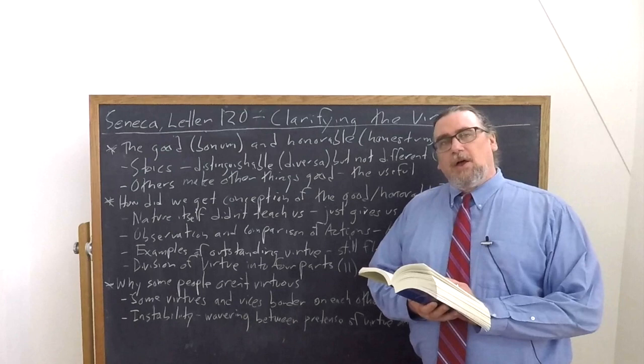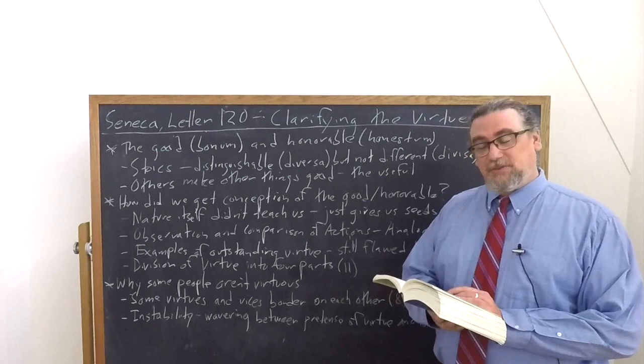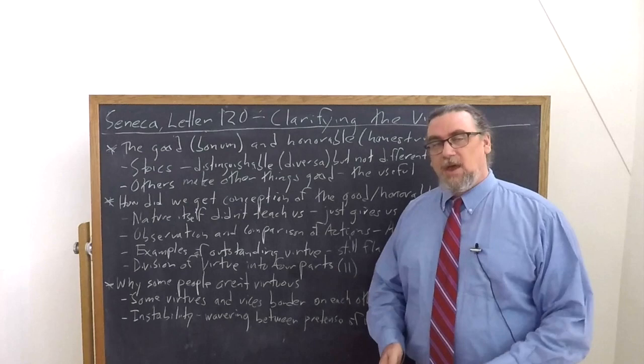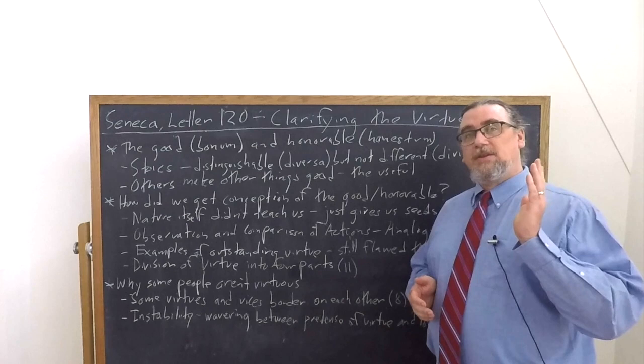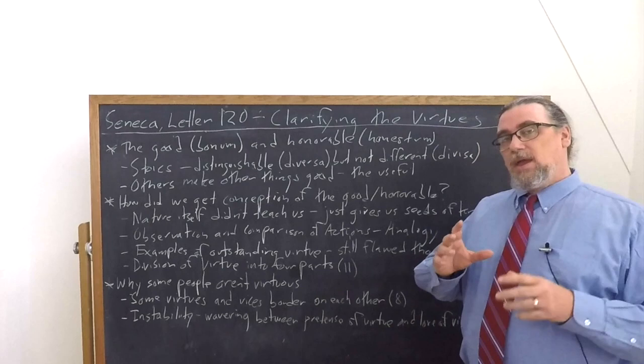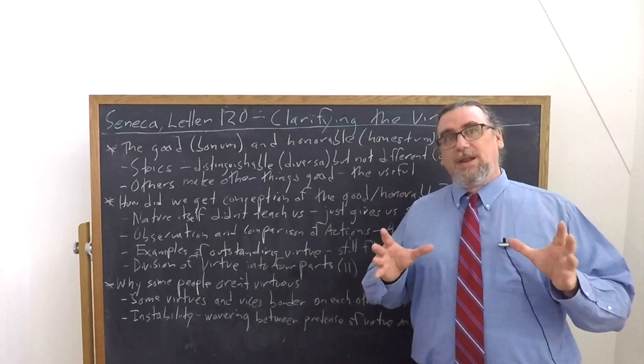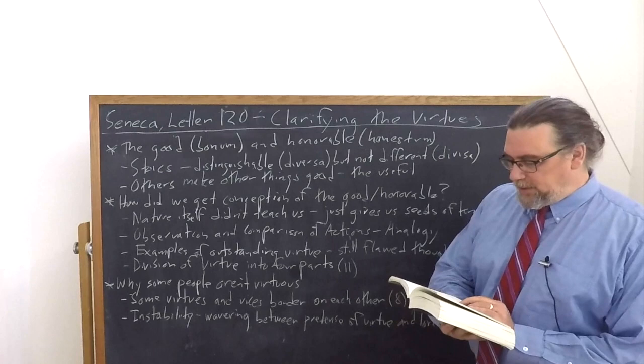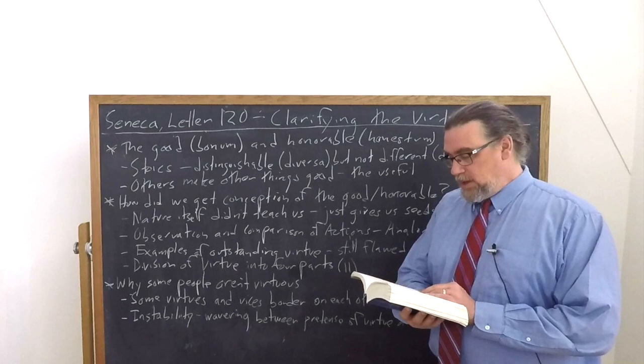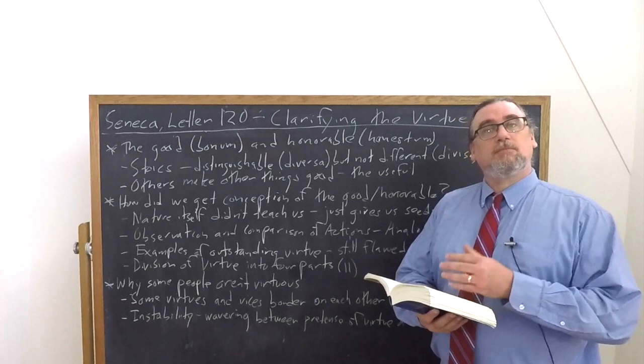So they're still flawed, of course, but that's not that essential here. He also then tells us, OK, we do also carry out a sort of analysis of virtue. We divided this virtue into parts. The Stoics recognized four cardinal virtues, wisdom or prudence, justice, temperance or moderation or self-control and courage or bravery. Each of these encompassed subordinate virtues. And so what differentiates this? Why have more than one virtue? Well, he tells us it was right that desires should be curbed, temperance, fears checked, courage, actions performed intelligently, wisdom, and each person rendered his due, justice. So we grasped these different things and assigned to each its own proper function.